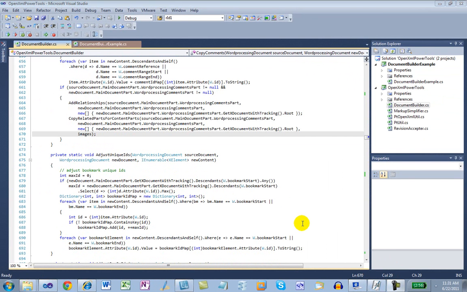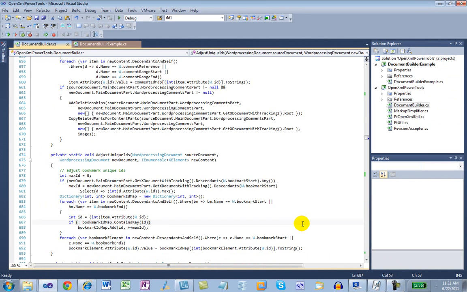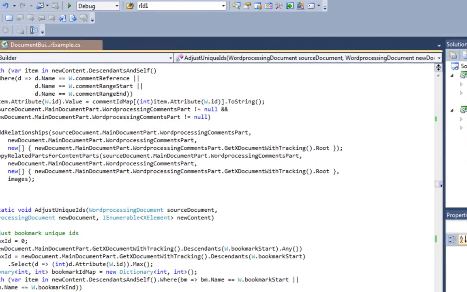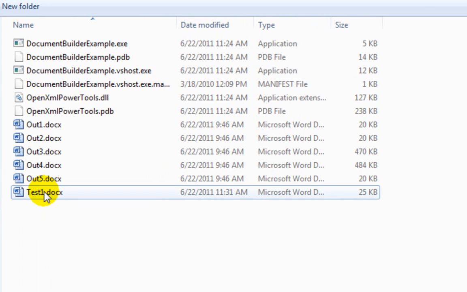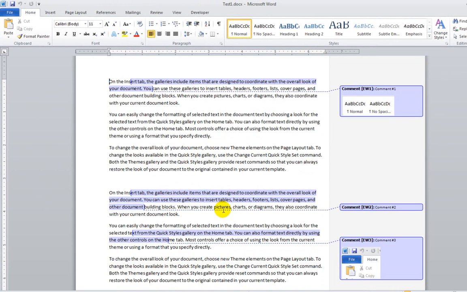Now let's run the example. First of all, let's look at test 1. And here we can see comment number 1 and the image in comment number 1. And here is comment number 3 and its image.